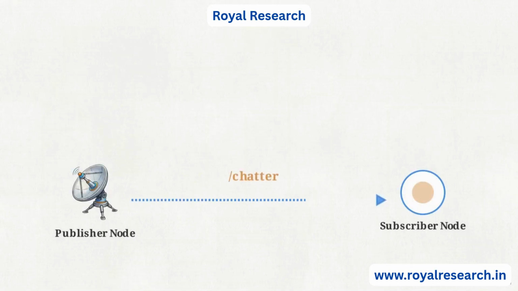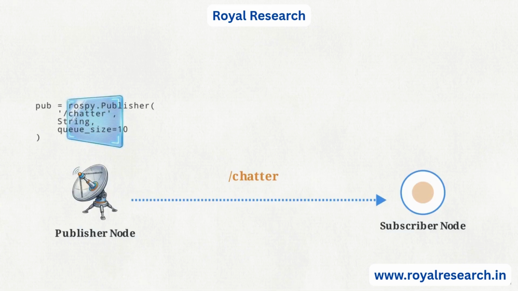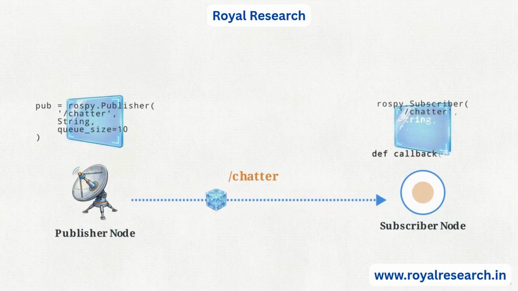The publisher-subscriber model handles continuous asynchronous data broadcasting over a named channel called a topic. To build this, create a new Python script for your publisher node and configure it to broadcast on a specific topic named /chatter. The rospy.Publisher line in your script defines the data type, in this case a standard string, and initiates the outgoing broadcast. Next, create a Python script for the subscriber node designed to listen to that exact /chatter topic. Inside is a callback function. This block of code is automatically triggered every time a new message arrives from the topic.